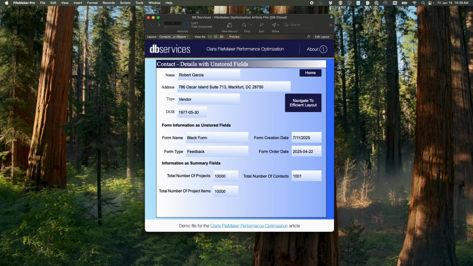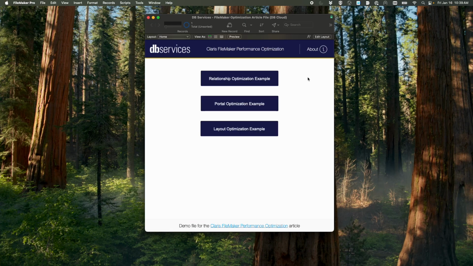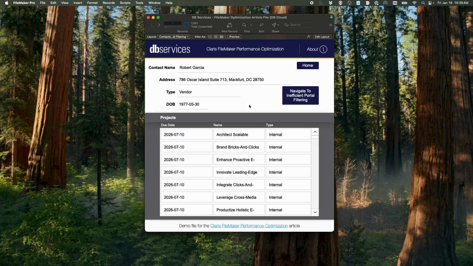In any other case, use an auto enter, which is an editable text field that only populates under certain conditions, rather than a calculation that, whenever it is being addressed, will need to calculate for the user. Moving back, when it comes to layouts, portals are a good way of displaying different information from a separate table. So here we have contacts and then their projects underneath.